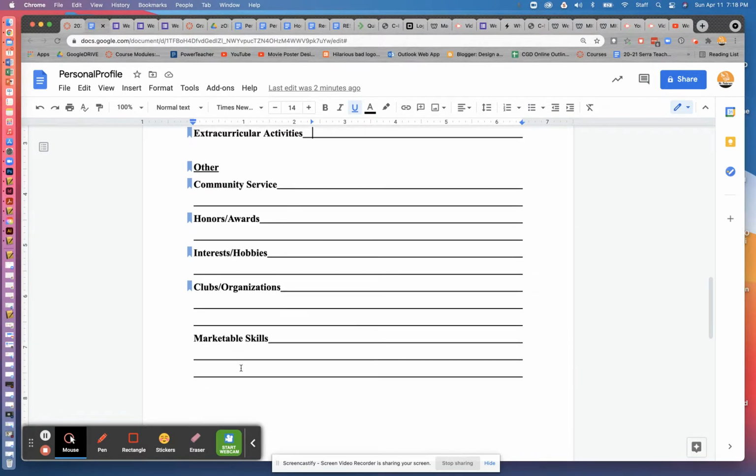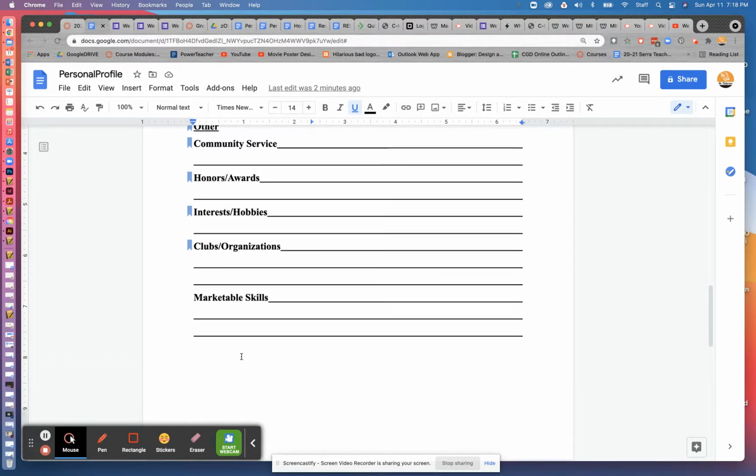And then marketable skills. What are some skills or things that you have that you think other people would be impressed by? So we'll talk more about how to flesh that part out on the actual resume, especially if you're stuck and trying to figure out, like, what the heck do I have? I don't know, list it. And if it's not something that we really want to address, not a big deal. It might be something we could use in an interview.